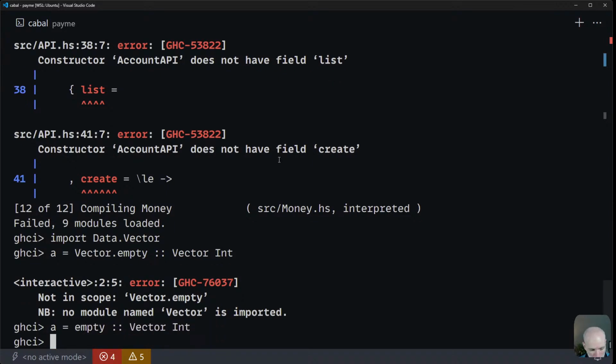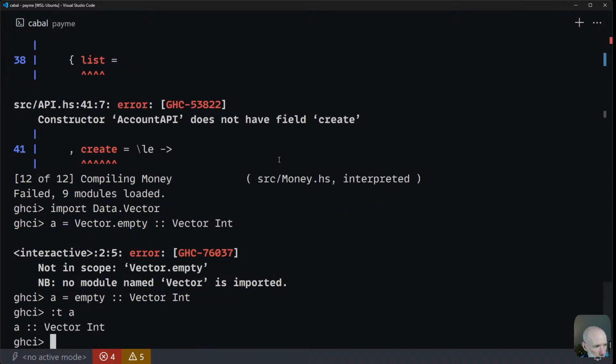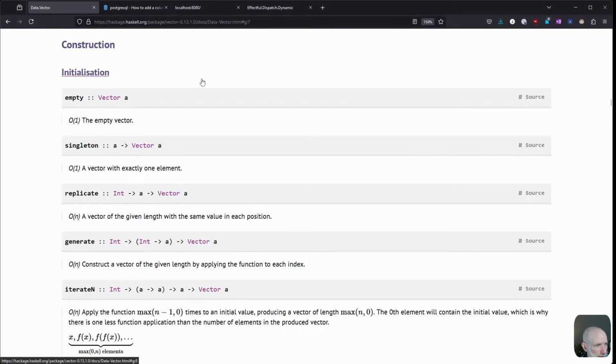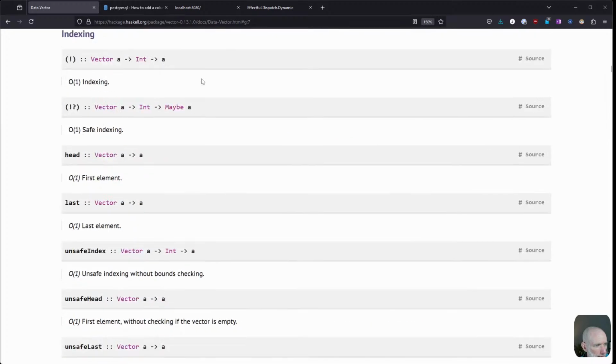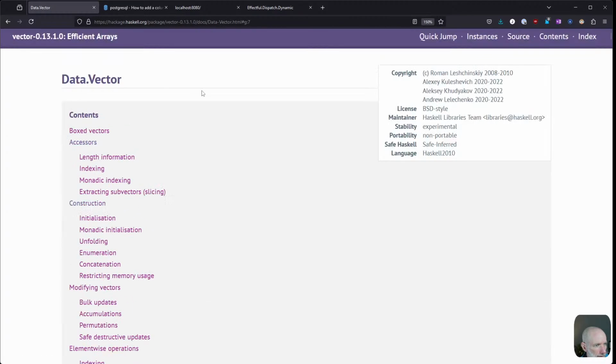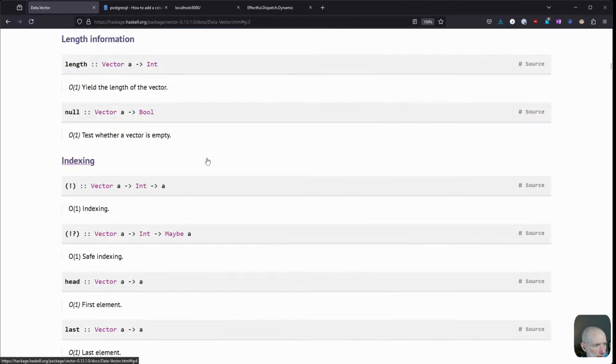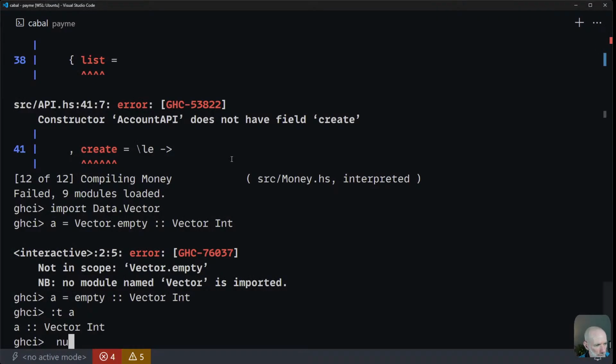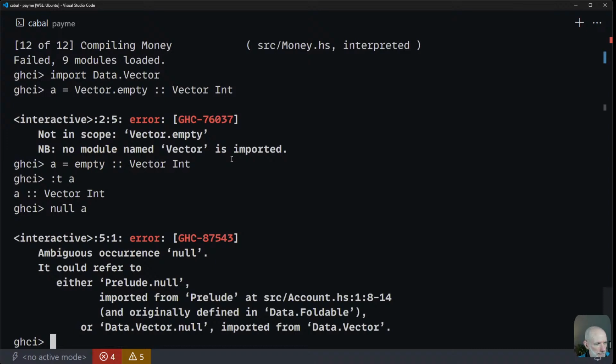Okay, so the type of A is a vector of Int, and what else can we do on this that's safe to do? Can we ask it for length? So we can ask for the length of it and the null of it. So null A, Data.Vector.